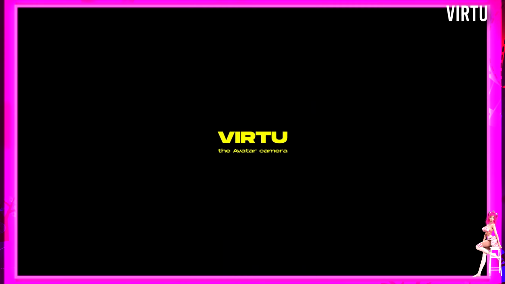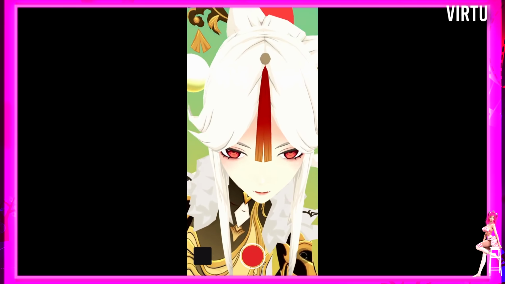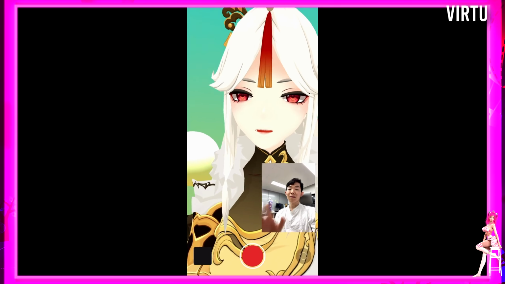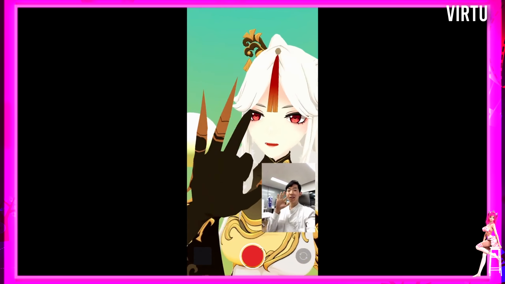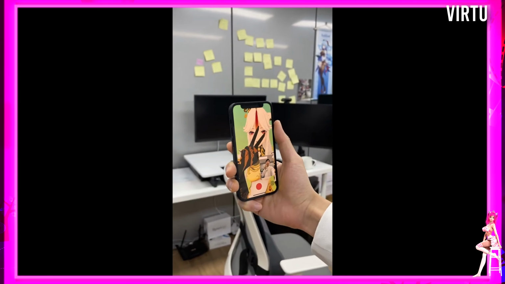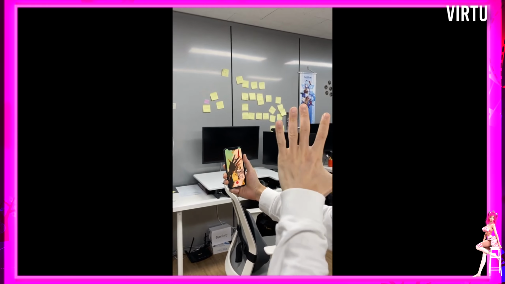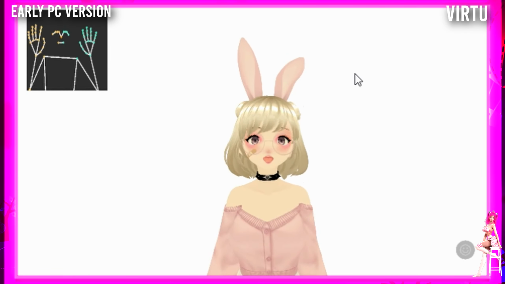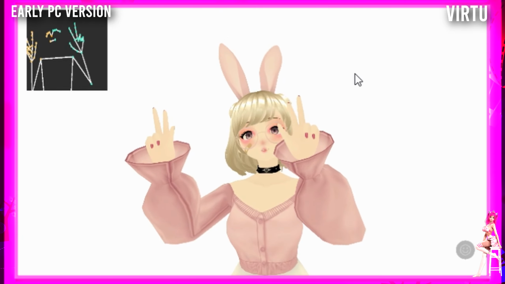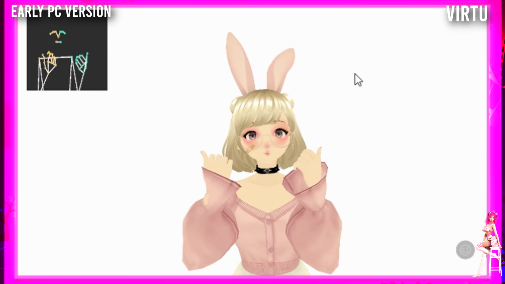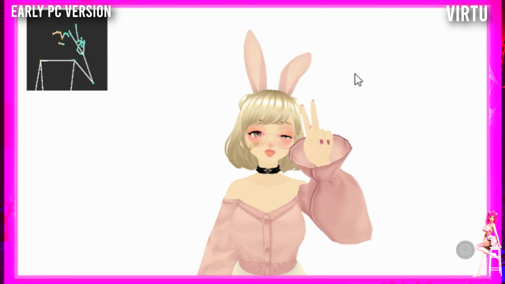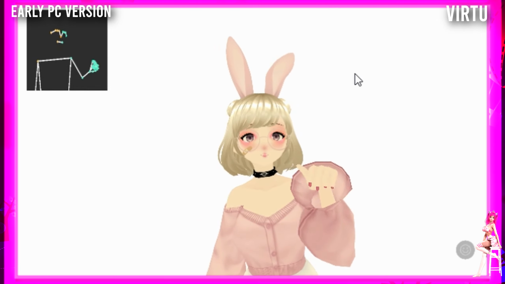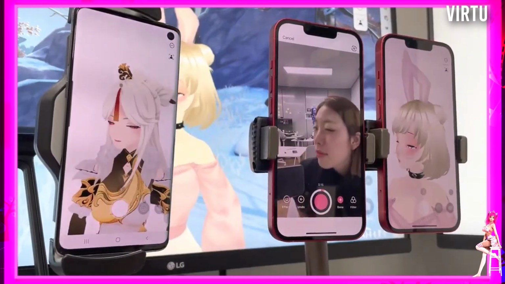But hold the phone, there's another AI option on the table that's launching this week, and it could rival Webcam Motion Capture. It's called VRU, which has hand and finger tracking support for iPhones 10 and up, but the tech is not exclusive to iPhones. They have imminent plans for PC and Android phone versions. I haven't been able to try it out myself, but after glancing at the publicly available videos, it's similar to the VRoid app in many ways, a selfie recording style with unique angles, with backgrounds and accessories and so on.